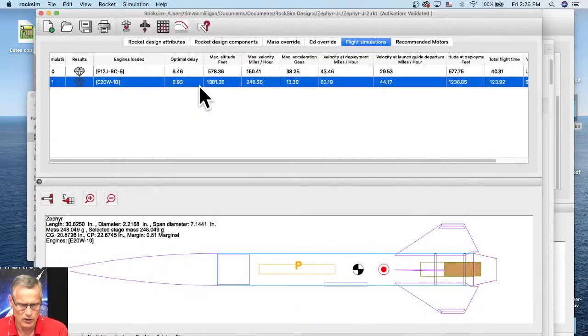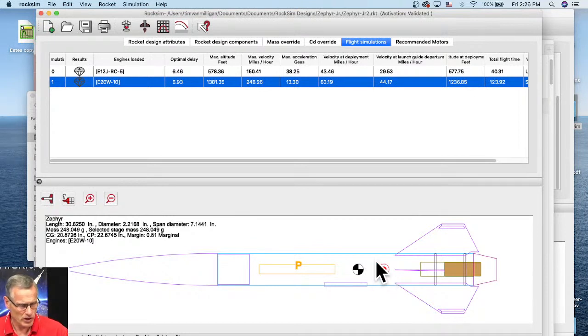And now, to see the center of pressure change: this is center of gravity, and this right here is center of pressure. Center of pressure is where all the aerodynamic forces balance on the rocket, where center of gravity is where the gravity forces balance. If you balance a rocket on your finger, you'll find where that center of gravity is. And the center of pressure is where the air forces flowing over, lift and drag, are balanced. For a rocket to be stable, that center of gravity has to be in front of the center of pressure. But that center of pressure can move.